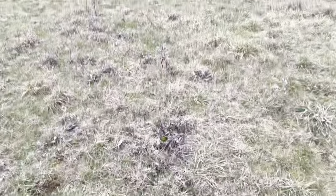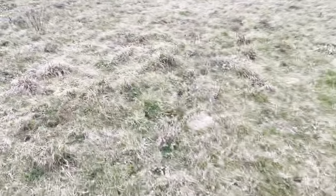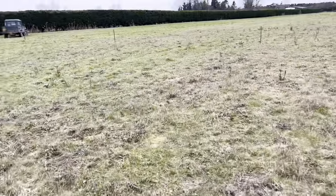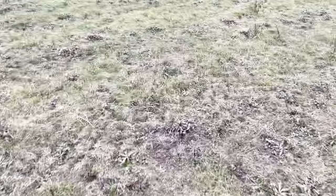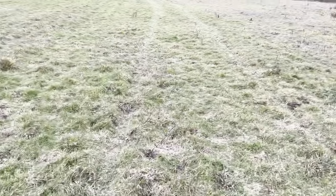And where we have been grazing, we haven't got the bristly ox tongue, but when we haven't been grazing, we've got loads of it. A lot of it in this area, and I think a lot of it came in with sheep years ago when we used to keep sheep and move them around the farm. But this field's just got unbearable, so it'll be interesting to see if a couple of strip grazes during the course of the year might be the answer to it, because look at it all, look. Horrible stuff. Take it home in the hay, they shit it out, all the seeds, next field full of it. So it'd be nice if maybe the strip grazer sorts that.